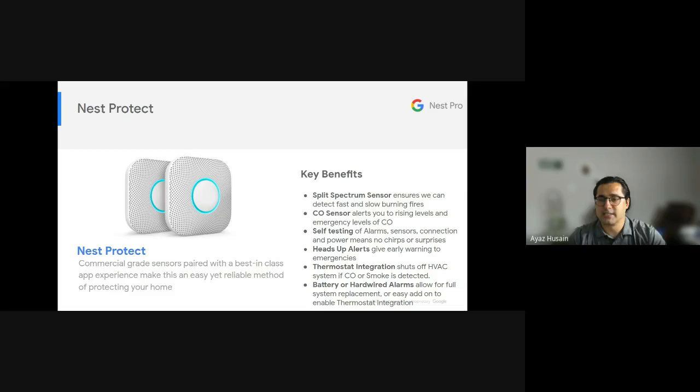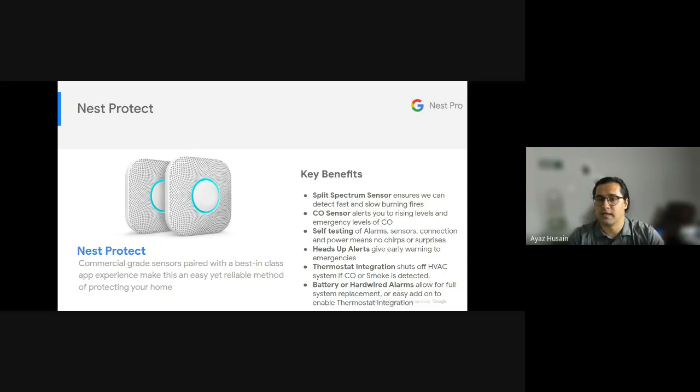So the reason I mentioned adding a single alarm is because of the integration between the Nest thermostats and the Nest Protect. So if the Nest Protect senses carbon monoxide and there's a Nest thermostat in the house, it will tell that Nest thermostat to shut off your heating system. That way, if it senses carbon monoxide, it is very likely that if you have a gas furnace, that is the source of your carbon monoxide leak. So we're going to stop calling for that heating and hopefully limit the amount of excess carbon monoxide coming into your home. Now, if the Nest Protect senses smoke, we're going to shut off your HVAC system entirely.